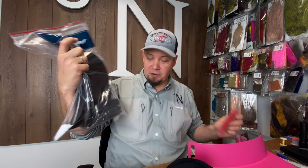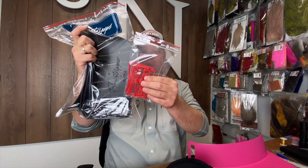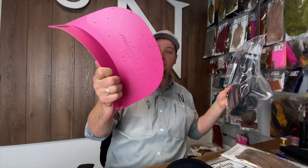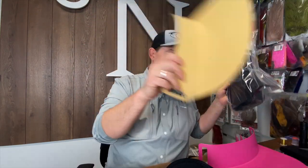The black one with the red pointers is really a best-selling item, but also the pink with clear and the tan with clear are selling great as well. So swing by Nordic Anglers to see all the different colors and styles and stuff from Ewing, and also see all the hooks, but also the Flexistripper, which is the new one. At least the colors are new. So a great cool product available now in four colors.